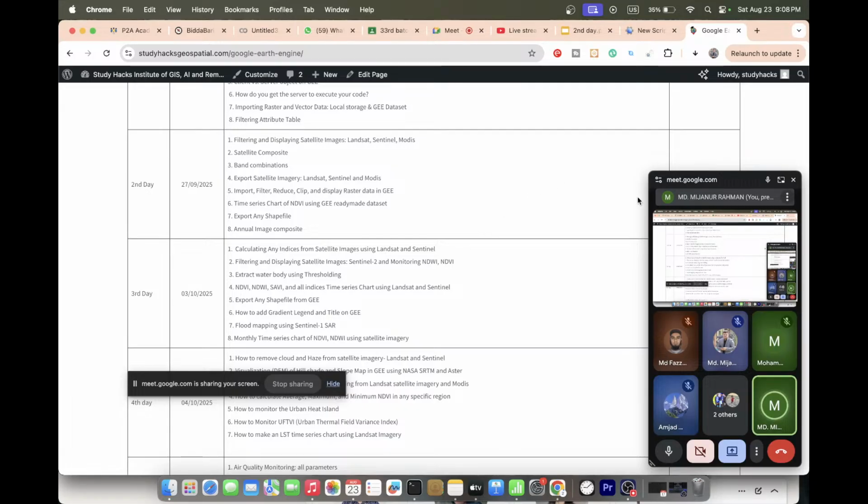Before that, does anyone have an idea about remote sensing? I hope all of you already know the basics. Do you know about basic remote sensing or not? If you have any problem with the basics, I will try to teach you from the basic level, then move to the advanced.